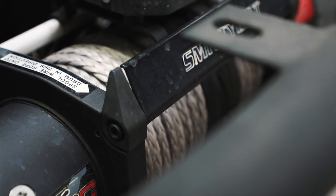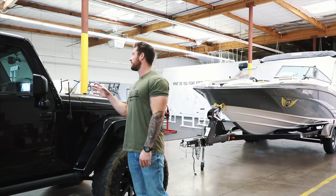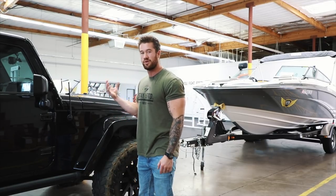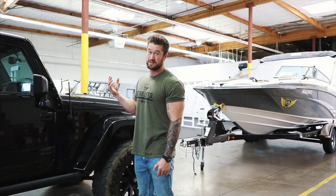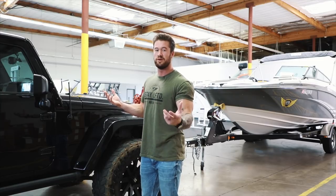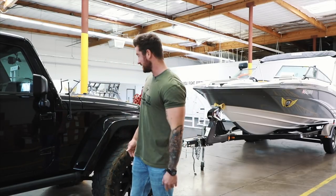You can already see the tires from the front, but we'll go into more detail on those when we get to the side. One thing I want to say is that I did used to have a custom light bar on here, but it just made so much noise on the freeway — even on side streets doing around 45 miles an hour it was so loud and annoying. It was a really cool feature for off-roading in the dark, but I didn't do that often enough, so it was more annoying than beneficial. I ended up taking it off; it was a huge pain.